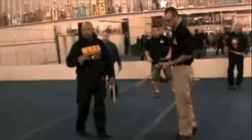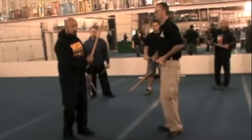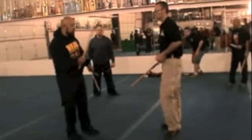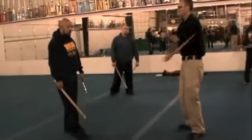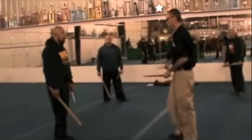So if you guys didn't bring extra sticks, I have a couple. So this drill is not going to be done with a single stick against double. But in this case, we're going to do it with a dagger. So I know he's going to do, in our system, we call it heaven and earth. Other people call it standard. Okay? So in some systems, it's called standard. Other systems, it's called heaven and earth. Okay? All right. We're going to slow it down.